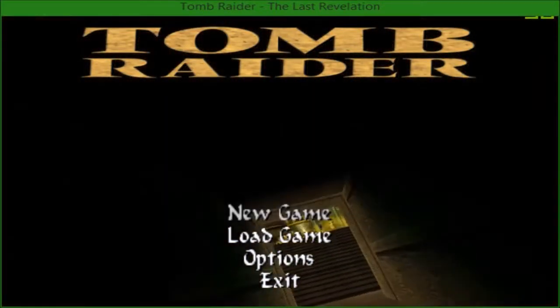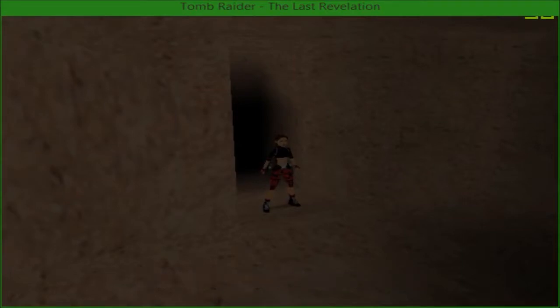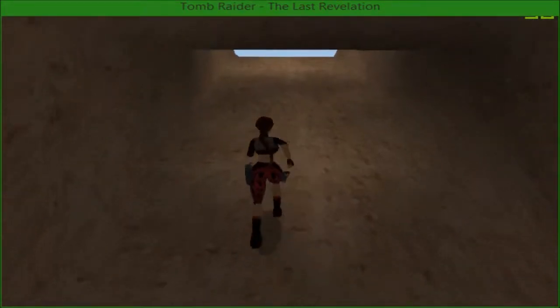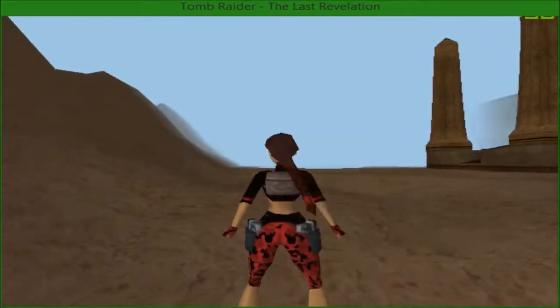I'm going to go ahead and start a new level. So as you can see, Egyptian Dream Tutorial up top. Now if you turn off the volume tricks, you will get the fog effect, but I'm just going to go ahead and play the game. That is one part of his tutorial that he does show you how studios create the fog effect.